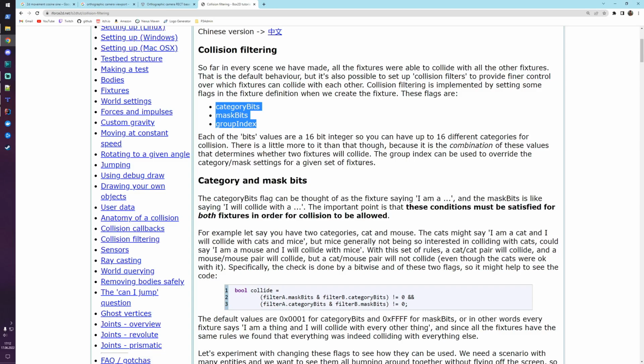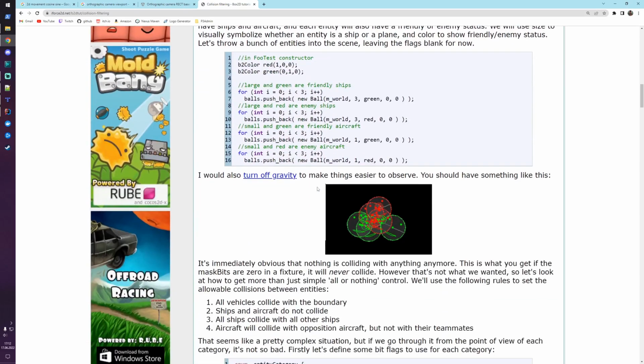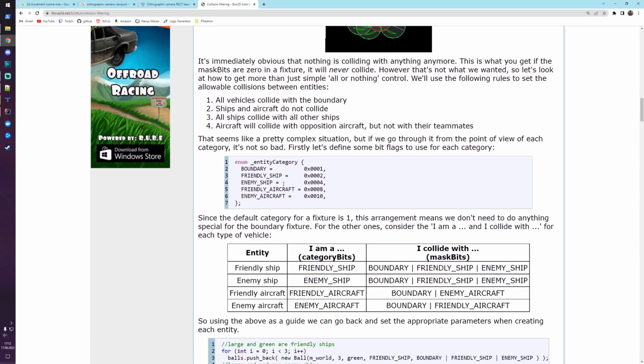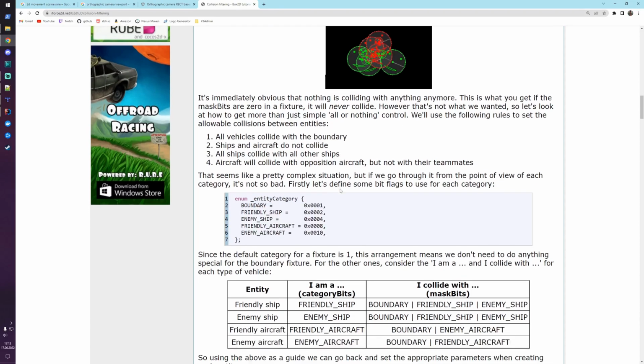The downside to that is that you are limited, so I think you can only define, like here, up to 16 different categories and masks and so on. And another downside that I see is that it is very complex to understand, because when you read through this documentation, there is an example with different ships, a friendly and an enemy ship, and I think something is flying and something is on the ground and things like that. And they solved it then with those different masks and categories.